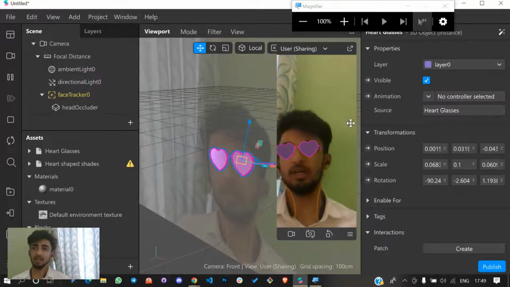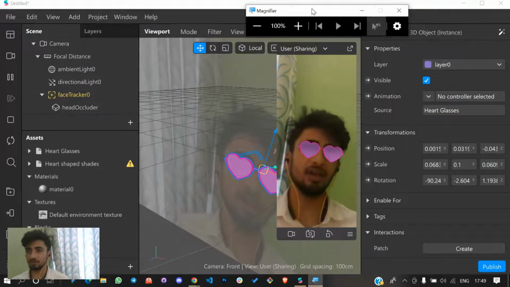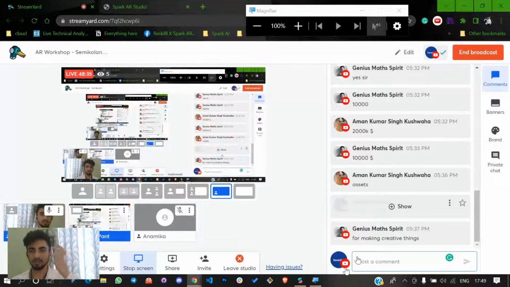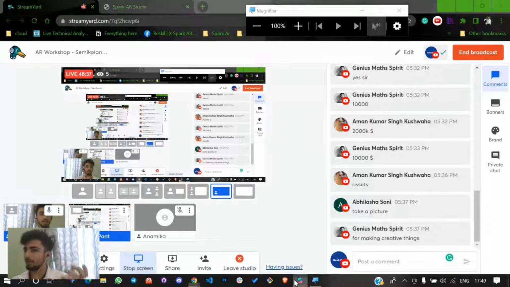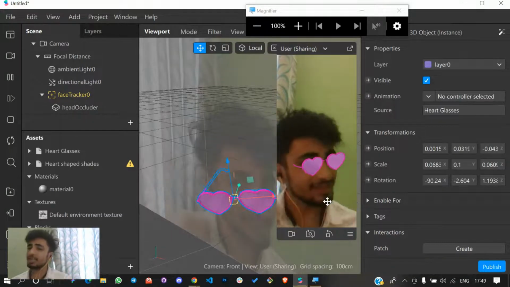Done. You can see how I have placed the goggles here in the right place on my eyes. So this is how simply you can place all these 3D goggles.